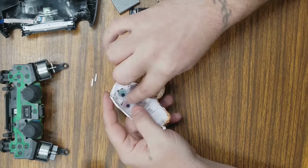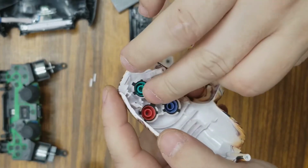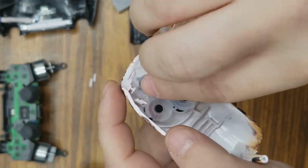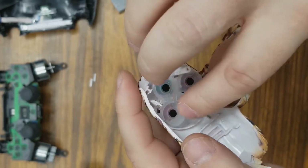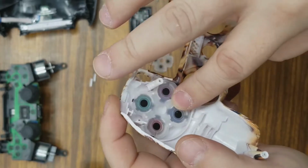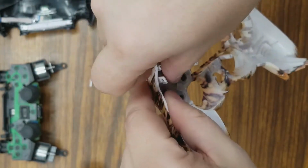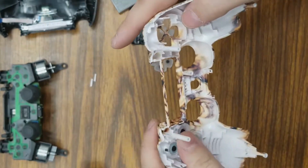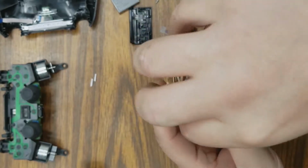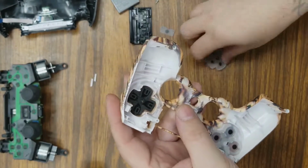To insert this, there's these little holes. You can't really see them, but there's little holes and little pins. Make sure that the rubber is firmly pressed in those little holes, or else you may have problems with your buttons later. So get that rubber on those little posts. I'm going to show you another modification to this we're going to have to do with the PlayStation button. But first we're going to go ahead and get the D-pad and the buttons in there.